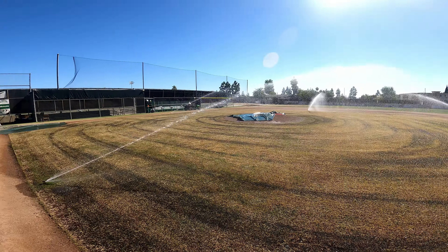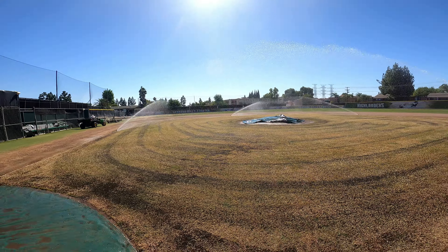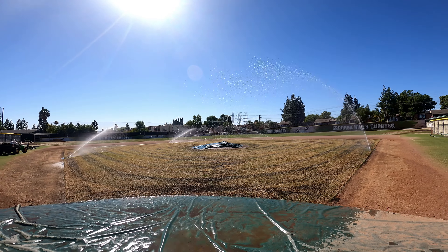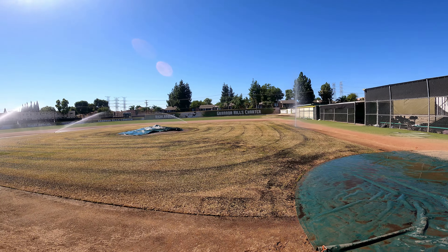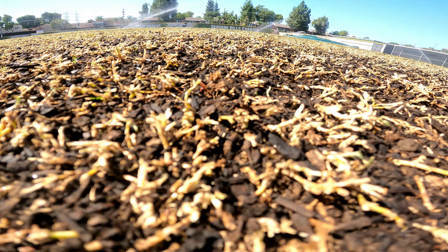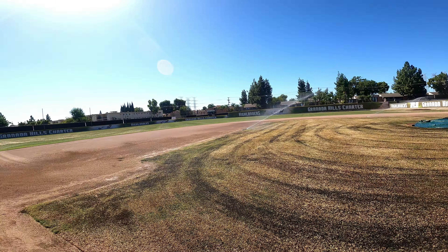It's a beautiful day — probably close to 82 degrees, not a cloud in the sky here in Southern California. I need to go get my sprinkler tool and adjust that sprinkler head so it hits everything. Today is Thursday, October 12th — I wouldn't be surprised if we had germination by Tuesday or Wednesday next week. I'm really happy with this; I'm optimistic this is going to be my best overseed ever.